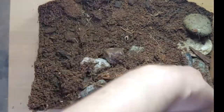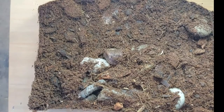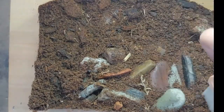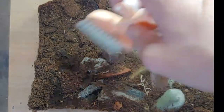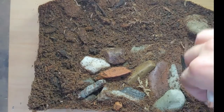I'm not really going to care too much, because I'm going to use this little brush, and I'm going to play paleontologist for a moment and rediscover my beautiful little rocks like they're dino bones. So what I'm doing is I'm sweeping them off, but I'm also pressing down the dirt in some of the crevice areas to make sure that it's nice and stable. I'm also sweeping some of the dirt into the crevices, making it look like the rocks have been there forever and are emerging.